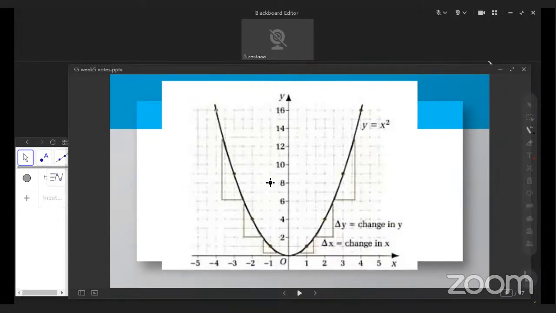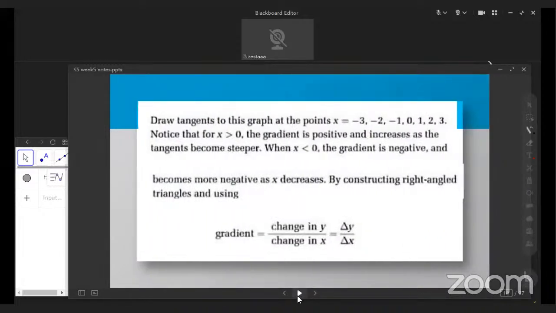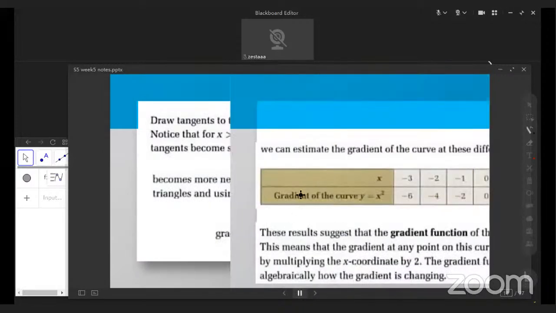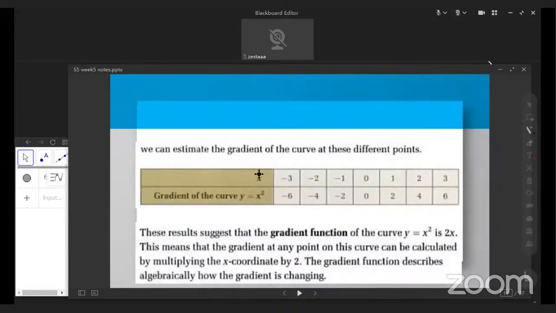Now, I want you, when you look critically and get these values here, when you try to calculate, you're going to get different values. So in so doing, we are going to come up with a table in this form here. So for us to come up with the gradient of that given curve, x squared, we get our values of x here, which are -3, -2, which I've mentioned to you, the tangents that we have drawn at those points. Then you replace them in this equation here.